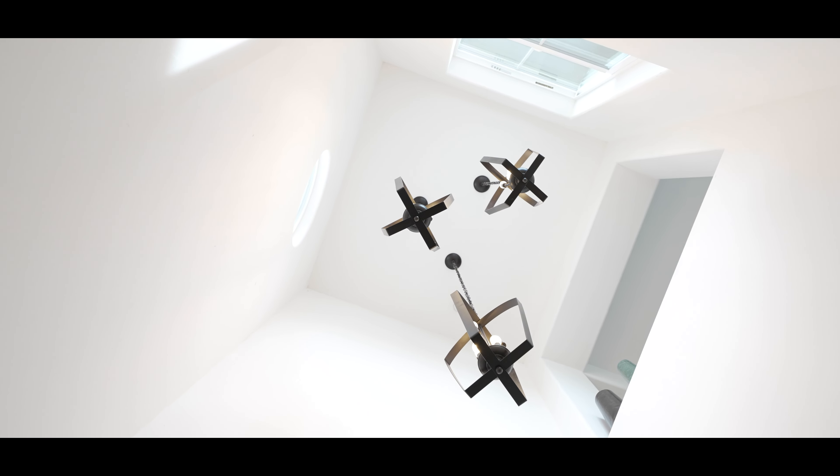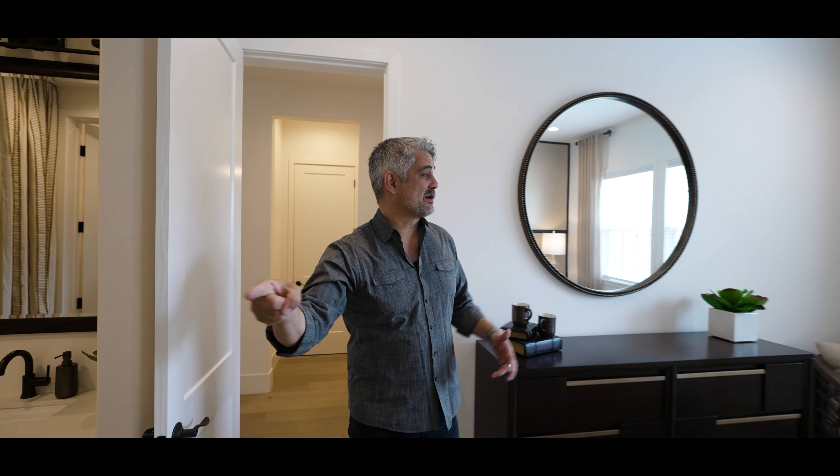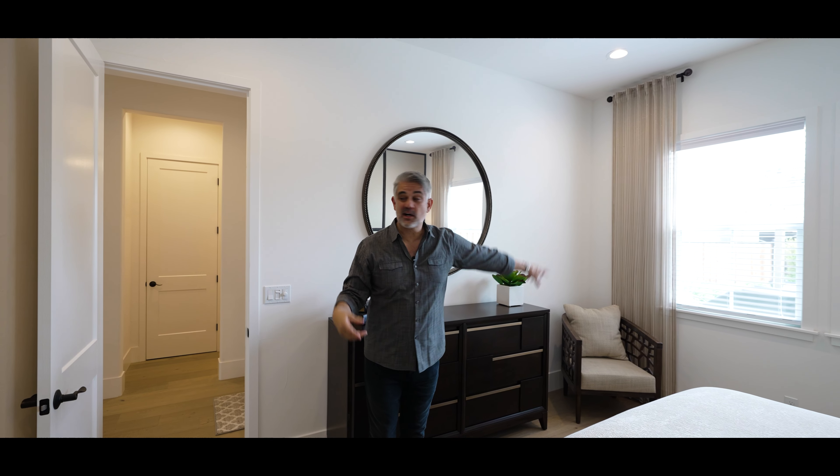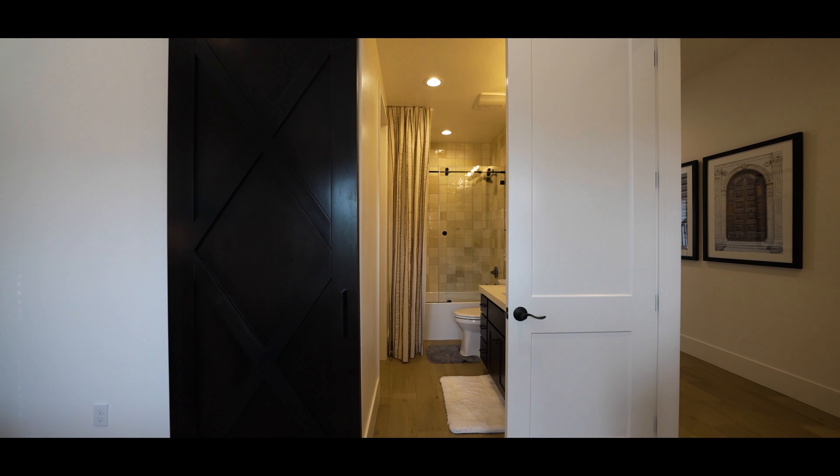You also have upscale lighting, high ceilings, and it's a smart home. You've got double ovens — who doesn't want that during Thanksgiving — an amazing refrigerator, and draped-over quartz in the kitchen. Gorgeous farmhouse sink, contemporary vibe with a little farmhouse luxury. This house really does have it all.